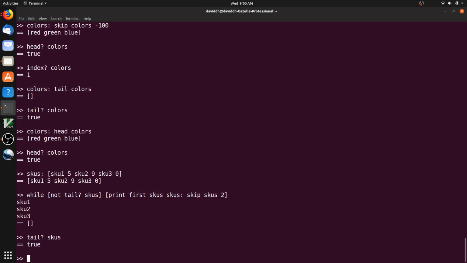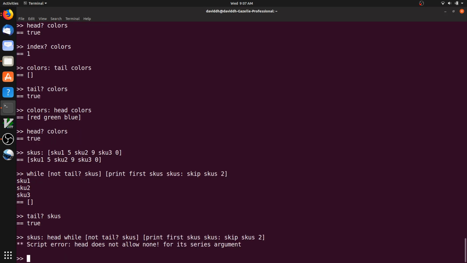If we want to end that little one-liner of code back at the head, then we would need to explicitly put it back to the head. So we're going to do our while loop, and then that while loop is going to return the tail of the series, and we just say go back to the head. What happened here was we were still at the tail, because the while loop returned none since it was already sitting at the tail.